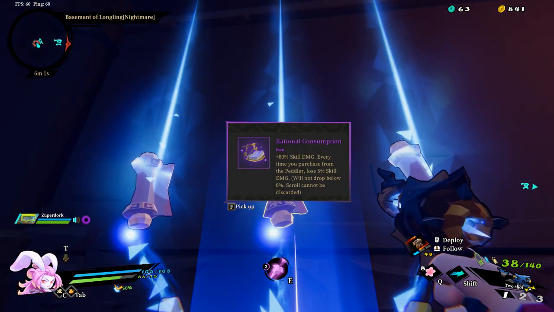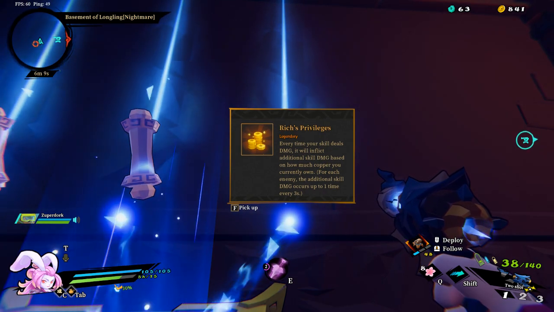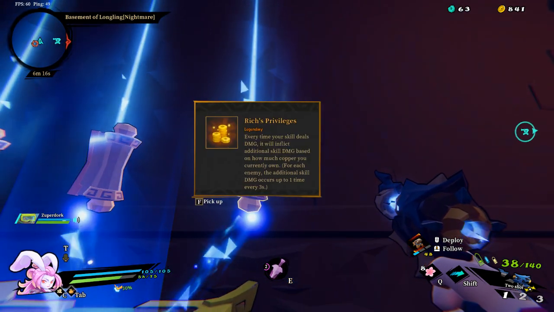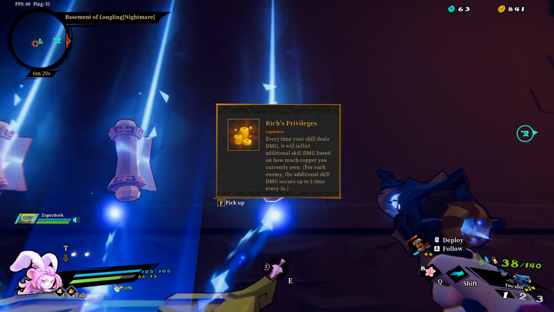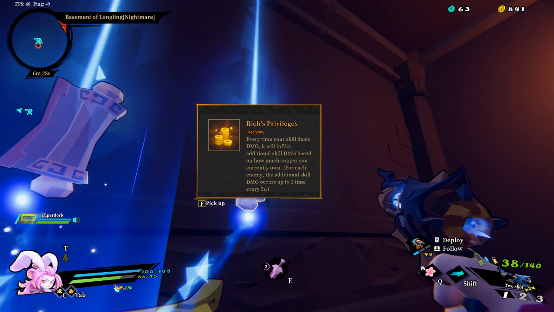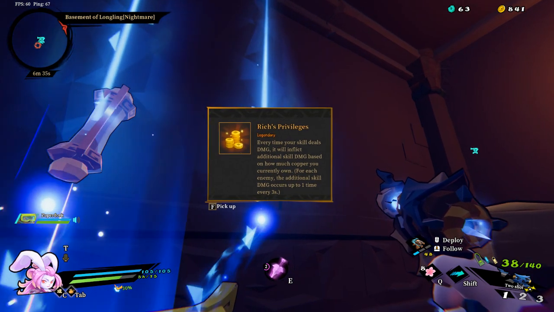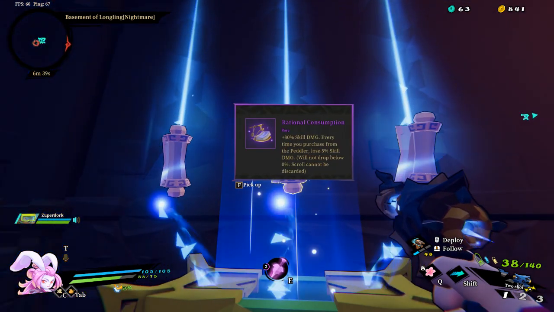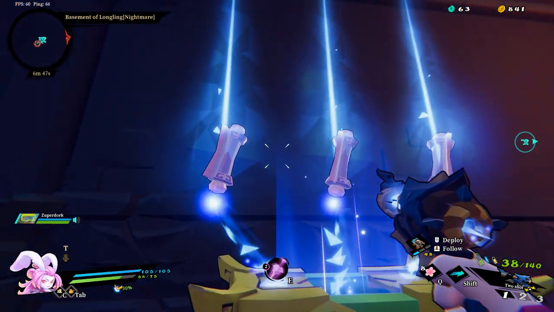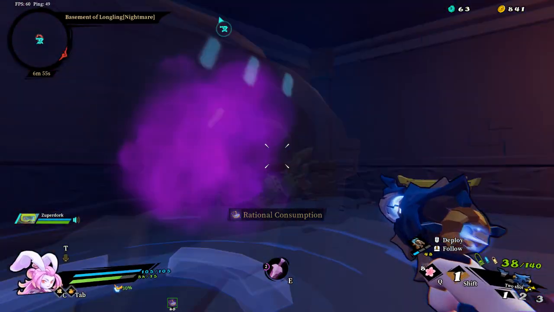Spirit bibble. Rich's privileges. I don't love buying any of these. I guess I could go Rich's privileges and just not buy anything for the rest of the run. Which Rich's privileges? Deal damage based on how much copper you own. For each enemy, the additional skill damage occurs up to one time. So for each time you inflict damage, additional damage based on how much. Your skill deals damage. Oh, never mind. I think I had Rich's privilege like the other one. But the thing is, I would only really use that. I still buy stuff with it. It's a damage bonus you sometimes end up with. I think rational consumption. It's like a better version.